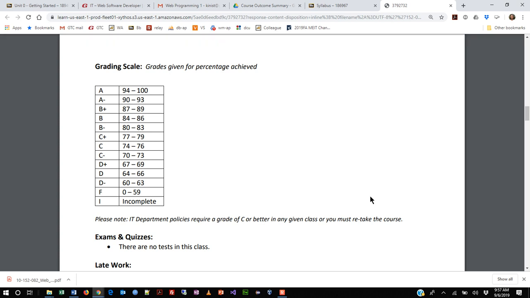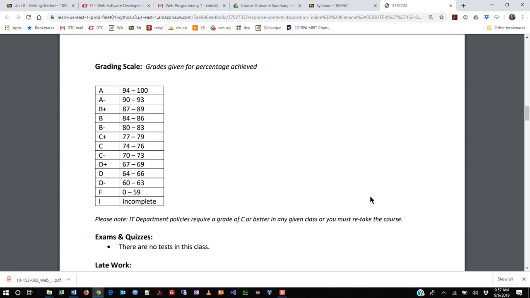You're going to have an opportunity today to already earn some points, which is a good thing, so we can get a head start on earning. All the points that you earn will fall into this grade scale, and because this is a program class, in other words, part of the web degree, you have to earn a C in this class in order for it to count. If you don't, you have to take it again. You should all be able to get above a C. If I think you're at risk of not getting there, I will contact you and let you know, and we'll try to find a way to make you get there.